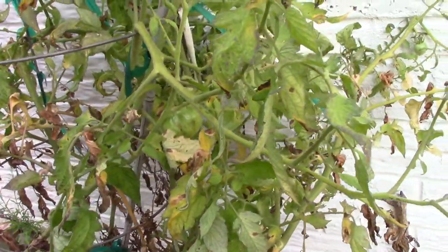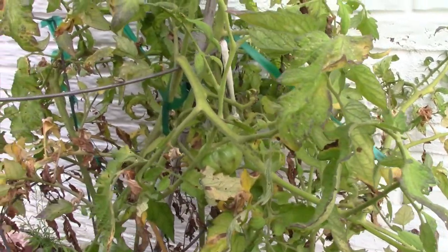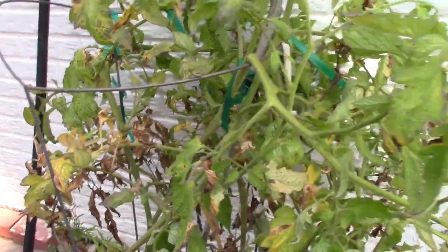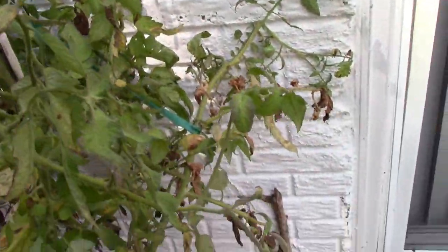So you're looking for plants that are no longer producing, that are looking beat up, just not looking well. You know that it's time to pull that plant up.